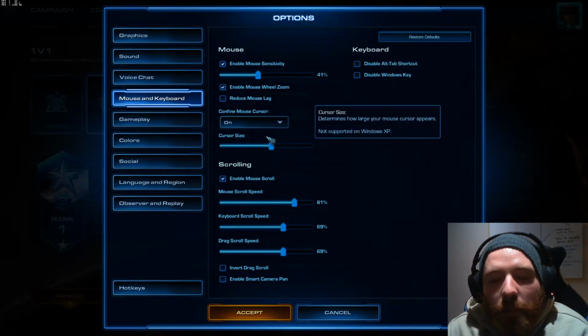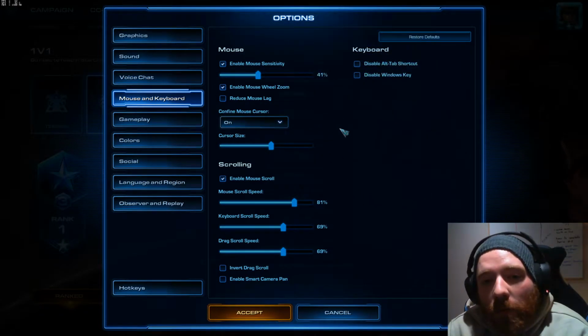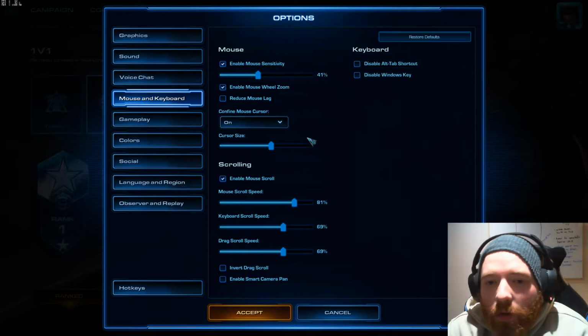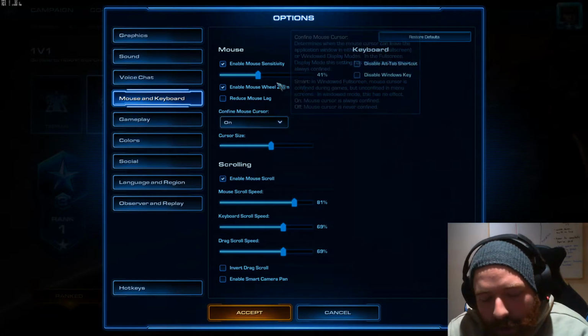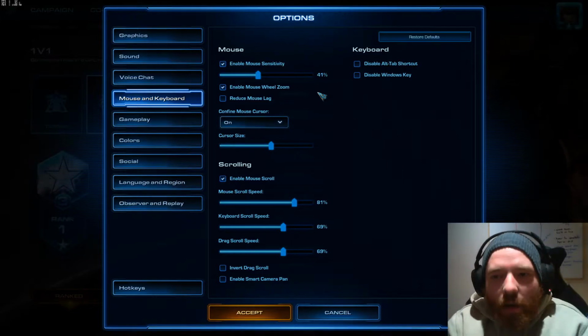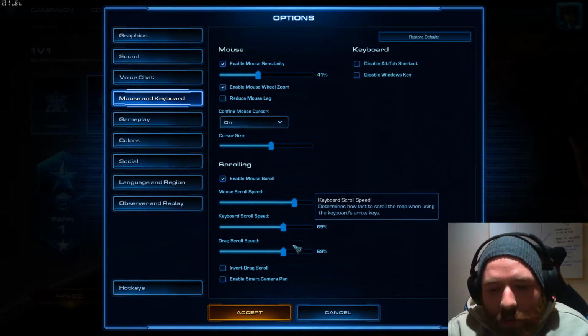Mouse: I play on an ultra-wide monitor, and StarCraft 2 is not supported by ultra-wide. It's annoying, but this is the only reason I play in window mode with a confined mouse cursor. If you play on a full-screen monitor that's not 21:9, this shouldn't make a difference. Scrolling, mouse speed, fine.